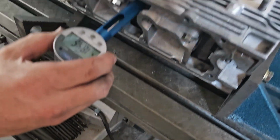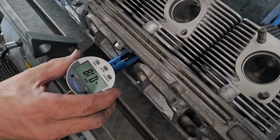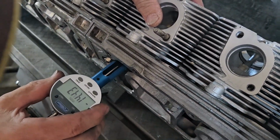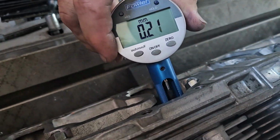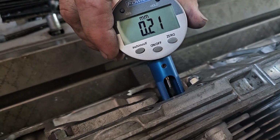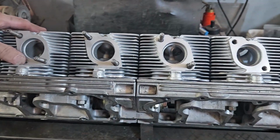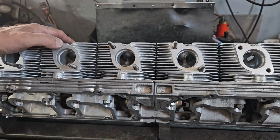All the rest came up pretty nice, all around about the same kind of number. This one's negative 0.17. This one was the closest. It came right up onto my tolerance, where it's right at 0.3 above its installed height. So still good to use, but as on the intakes, this is going to be the last seat cut that these will get. The next service, these will have to have the intakes and exhaust seats replaced.